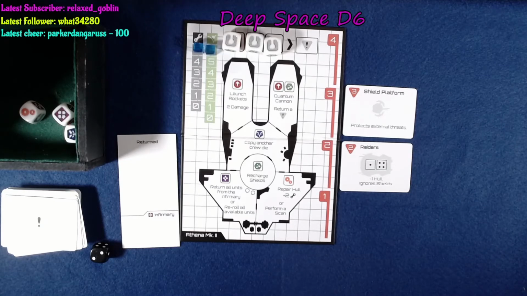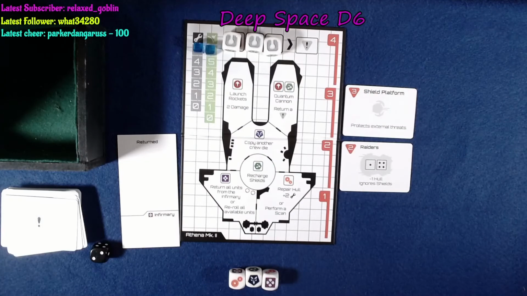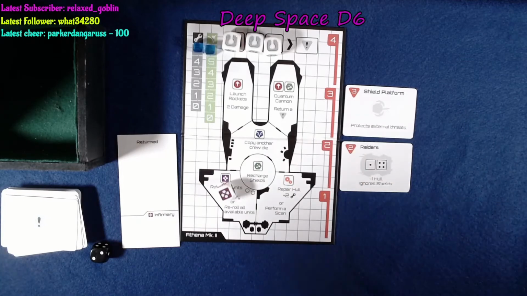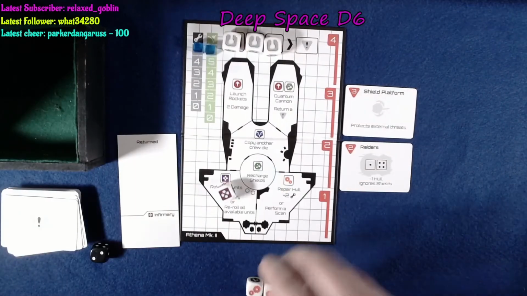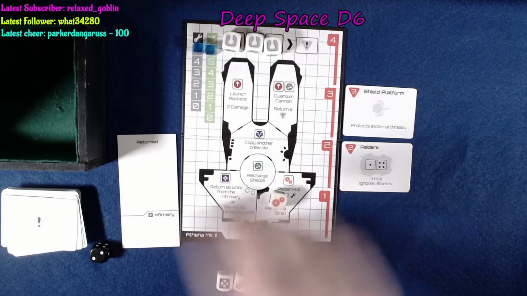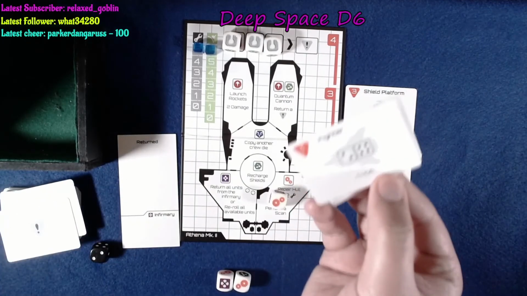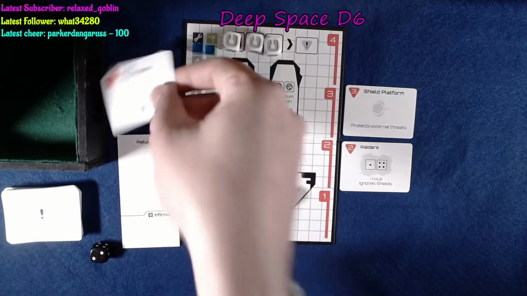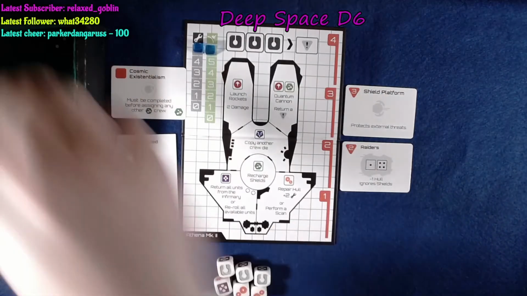Oh, I guess we got to kill the shield platform before we can do anything. So that's not good. I guess we will re-roll because there's nothing else we can do. Performing a scan doesn't really help us right now. I guess we may as well. Oh, that's not good. Must complete before we can do anything else. And then a fighter. Fighter's not terrible, at least. All right, so that will go there. Two. Nothing. All right.